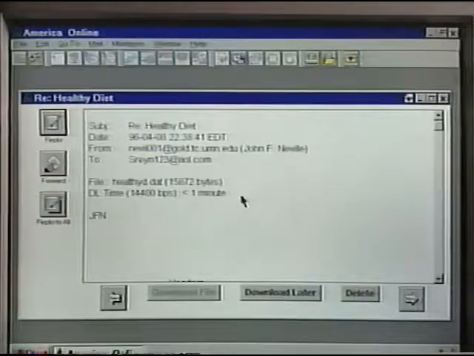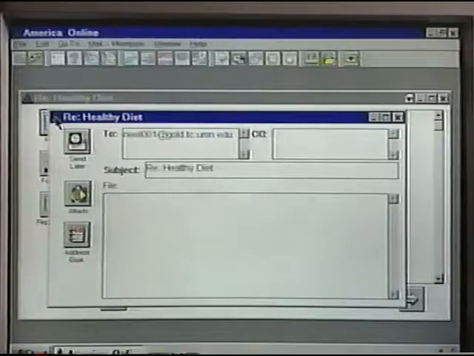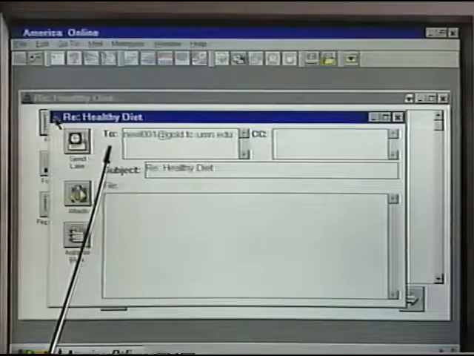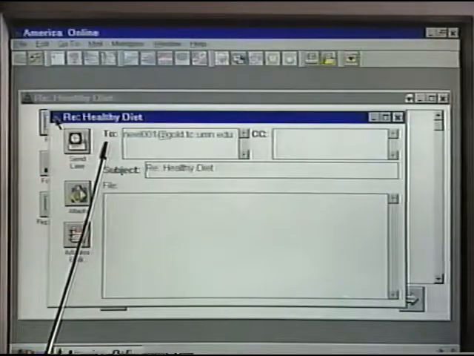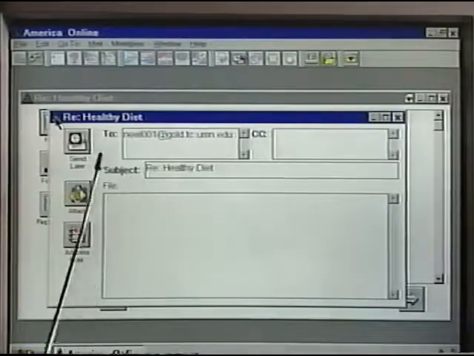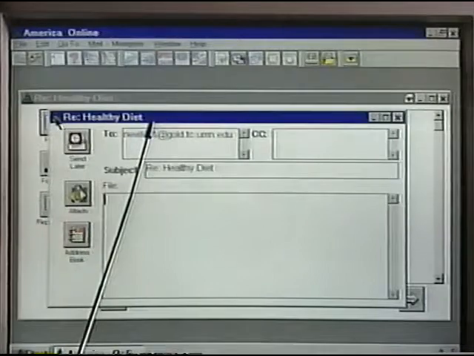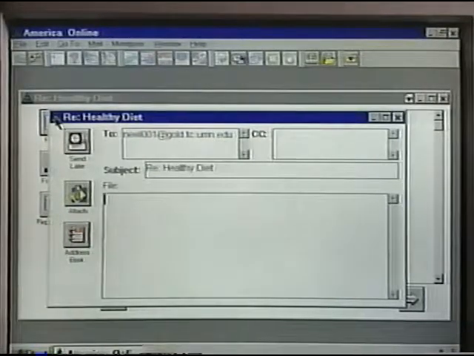When we click on the reply icon, a reply window opens that looks a lot like the Compose Mail window. However, this time, the To box is already filled in with the email address of the person who sent the original message, and the subject box and title bar show that this is a reply to the original message. We could add other persons to the To and CC boxes and change the subject if we like. The cursor is already in the Compose box, so we can type in our reply to the message.